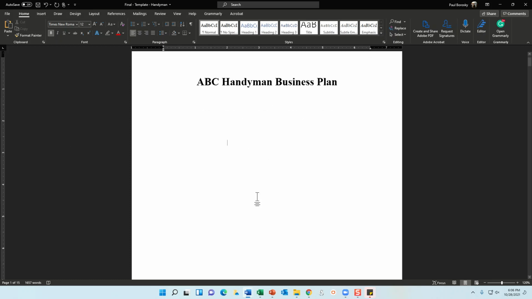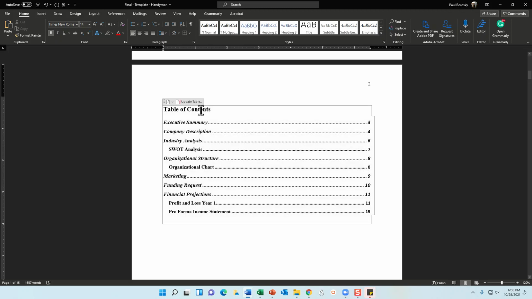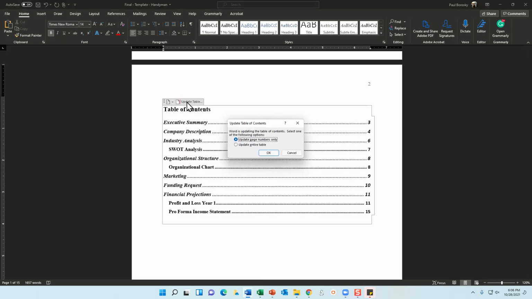You can go ahead and add your logo right here. Again, more personalization for you. Next is going to be your table of contents. As you add more information to your business plan template, you are going to inevitably add more and more pages. As you add more pages, you're going to want to come up here to the table of contents, click on the table of contents, click Update Table, and this little box right here will pop up.